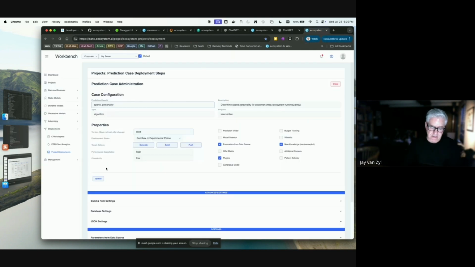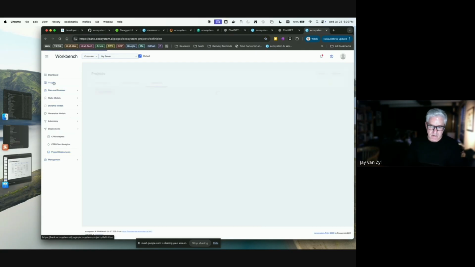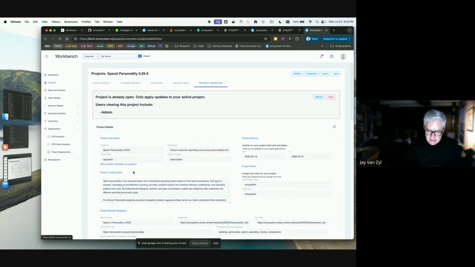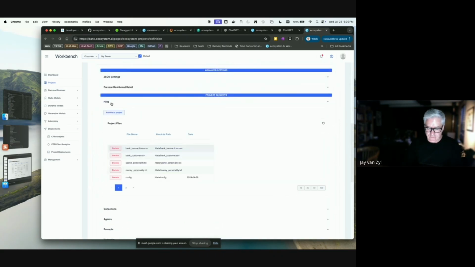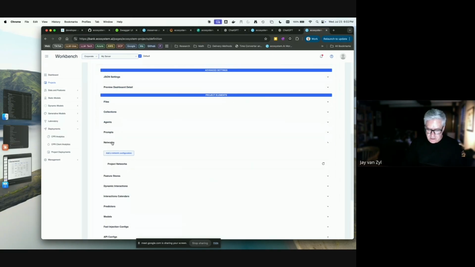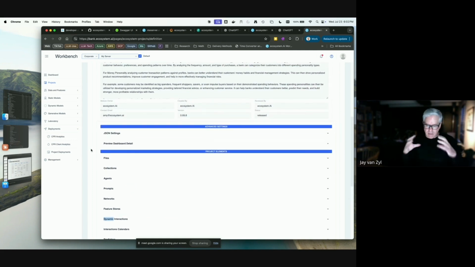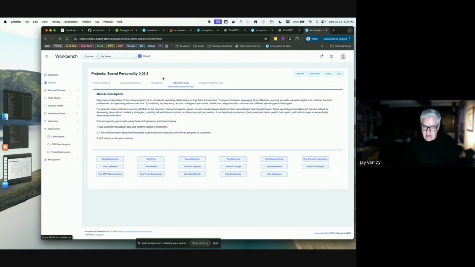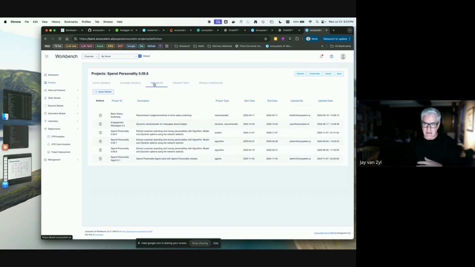By the time you want to configure this module, and let's say you've done it in one of our environments and you want to deploy it, you go to your project and you'll see these are all the classes of assets that the entire module can be deployed with. If you look at that core project in its own right, you'll see it has collections, files, prompt engineering, network configurations, and feature stores. So the entire functional capability to make this module a product can be configured, and you decide what it is, what its name is, and what it is used for, depending on your application. That means everything about that capability can then be externalized.